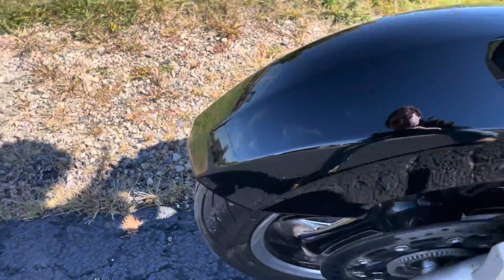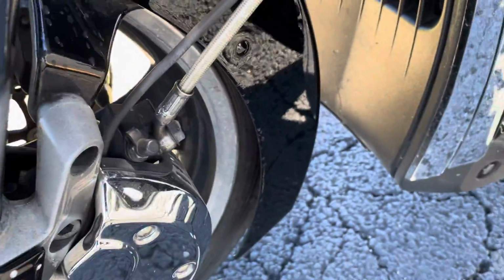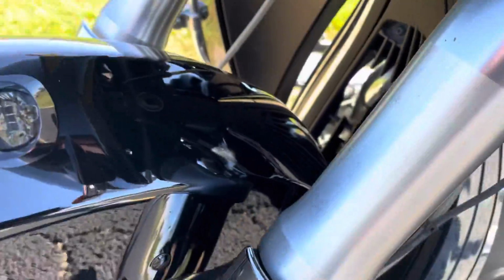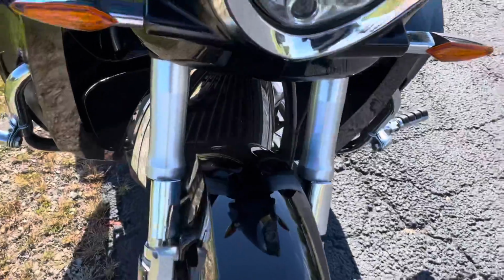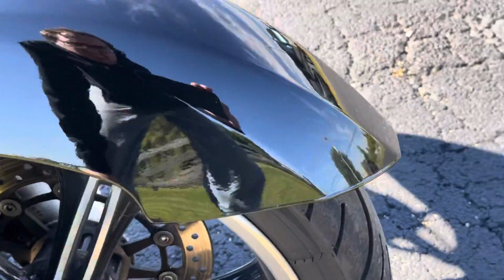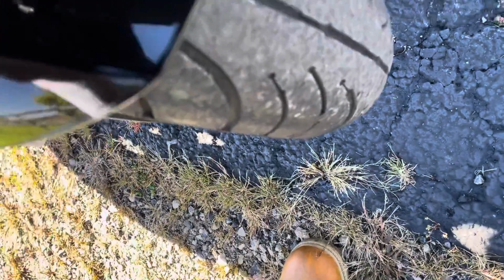Taking a look at the fender, still standing on the left side of the bike. Fender looking good. Got a nice little chrome piece there on the interior side of that lower cover. Coming around now to the right hand side of the bike, taking a closer look at that front fender. Don't see much here, a couple small rock chips here and a bug splatter.